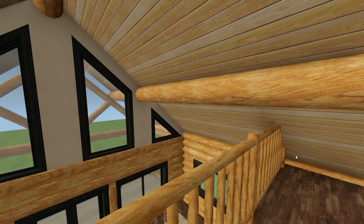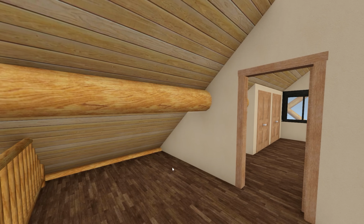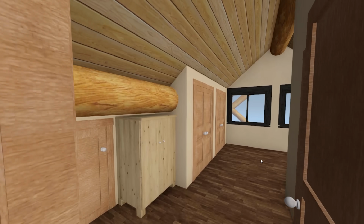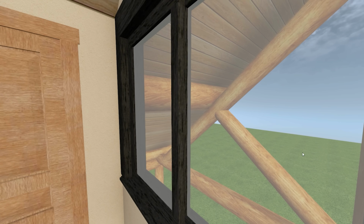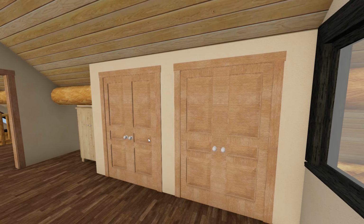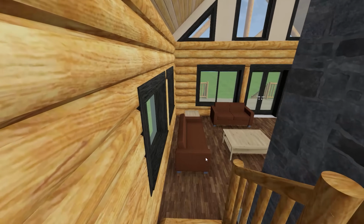Now friends, when I'm at the building site and I'm talking about 62-foot long logs that I need and I'm saving for this roof, these are the ones I'm talking about. This is one continuous log going the full distance, all the way from the back deck right out onto the front deck.